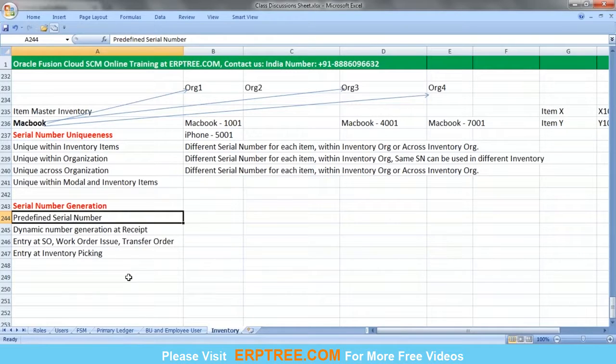Say, for example, an organization is buying and selling. When they are buying, whatever number is there on the product as a serial number, the same needs to be followed. That organization will come to know the serial number when they are receiving. So that could be a case where they can use it.